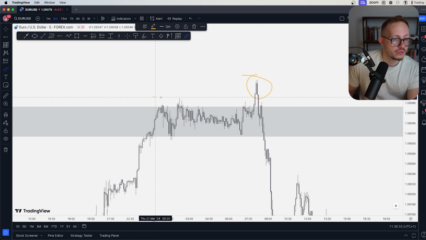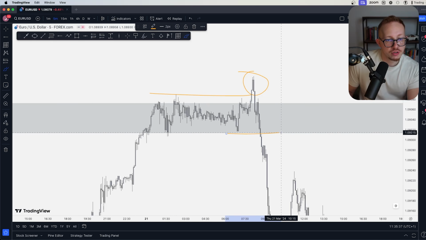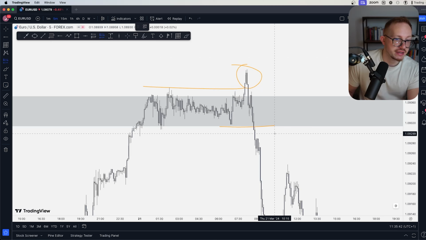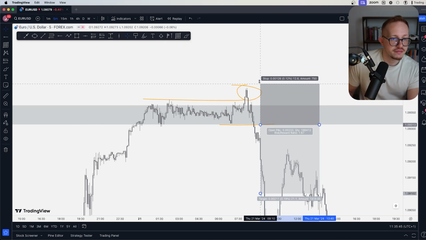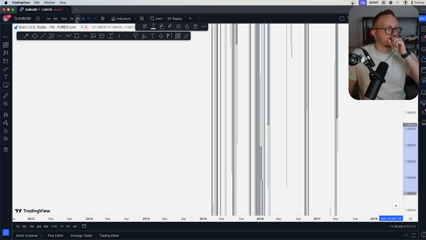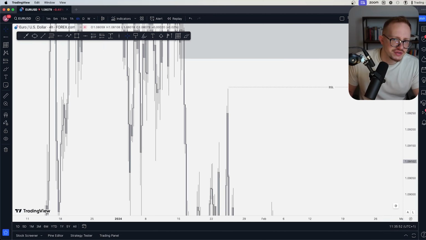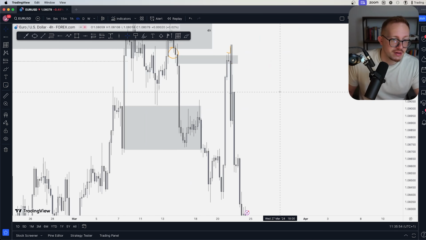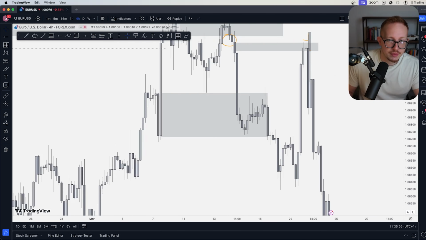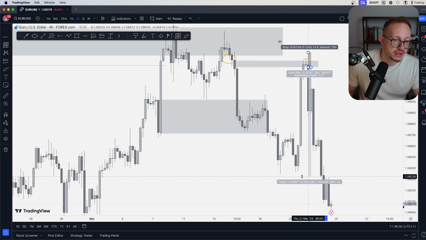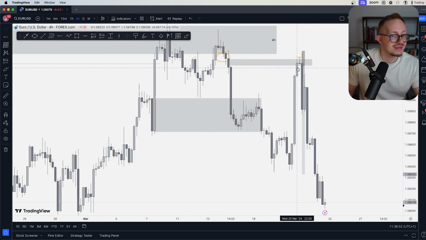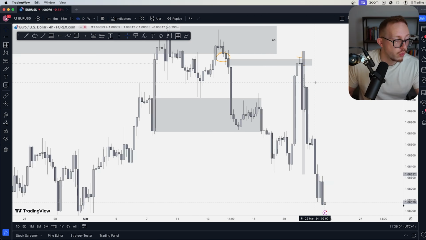Liquidity grab. We take out the highs. What happens then? Market structure shift. Where am I entering? Exactly right here. So then my stop is above this one. And in theory right now, of course I didn't do this, but in theory I should have done this because I knew this was going to happen. You can target these lows down here. Because you know, okay, this is the best place to sell.